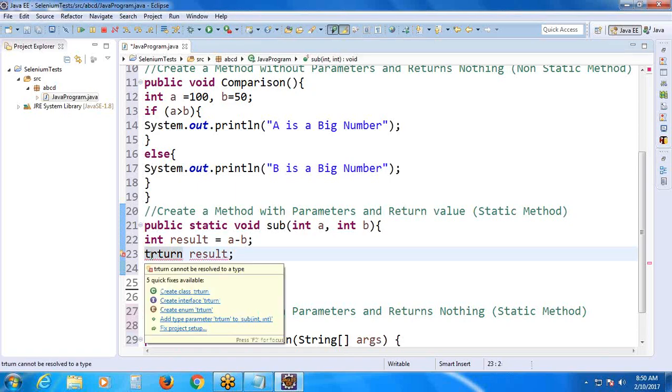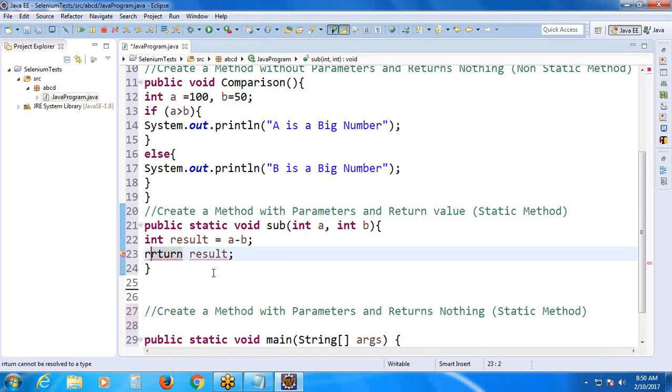Just a minute. There is a spelling mistake. What is the problem? Public static.